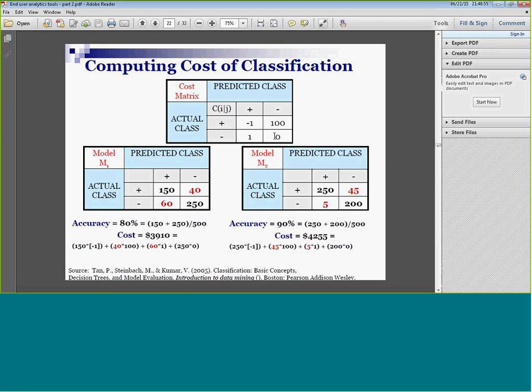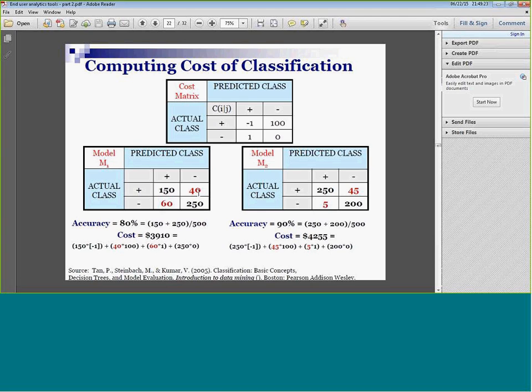And if you predicted a minus, and it really is a minus, this is a predicted minus, and this is the really is minus, that doesn't cost you anything. It's a push. Okay, so let's say I run 2 different models using 2 different sets of inputs. Maybe even they're 2 different kinds of models. One's a decision tree, one's a regression model. It doesn't really matter. But I have 2 models to compare, model M1 and model M2.